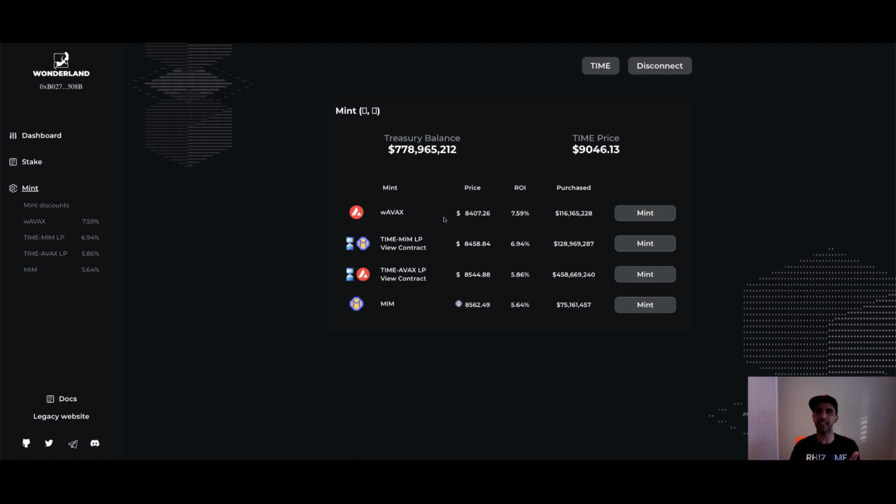Now you have to wait, and slowly what's locked, you can redeem every, I think it's 6-7 hours, depending on the way the block times work, and you can claim that portion of it and either sell it or stake it, up to you. But this is the first process, minting. So in order to mint new time, you get it at a discount. The protocol takes custody of your tokens and it goes into the treasury, generating income for the treasury. And this is how the protocol makes money, and this is why the treasury is so big.